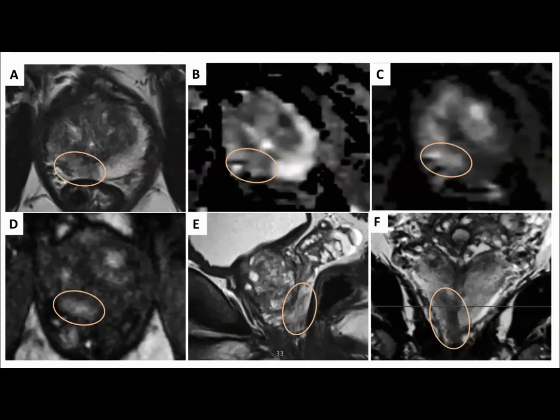So on these images, in picture A, we can see, as marked by the circle, there is a wedge-shaped linear area of hypointensity in the peripheral zone on the right side. And if you look at image E, it appears very linear as marked by the circle. And on image F, the coronal, again, it is very linear and indistinct, and it is hypointense, but not as hypointense compared to the transitional zone parenchyma. So it is a relatively low hypointensity. And if you look at image C, which is the DWI, we do not see any bright signals over here.